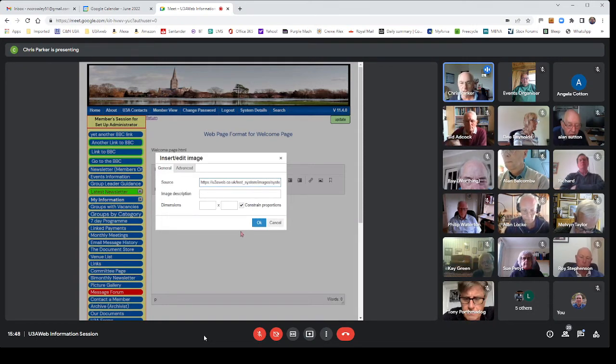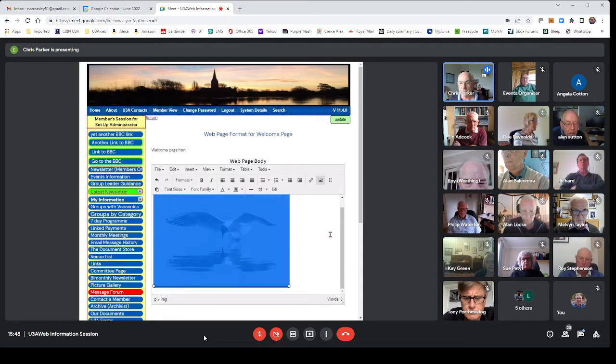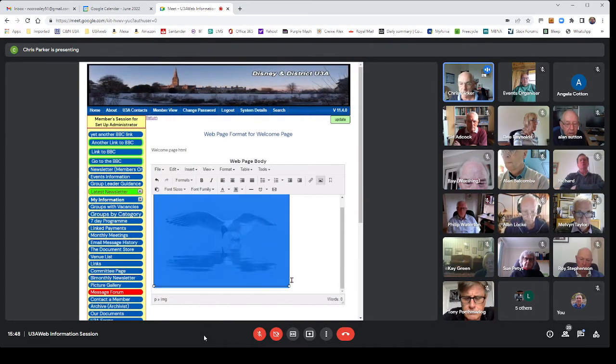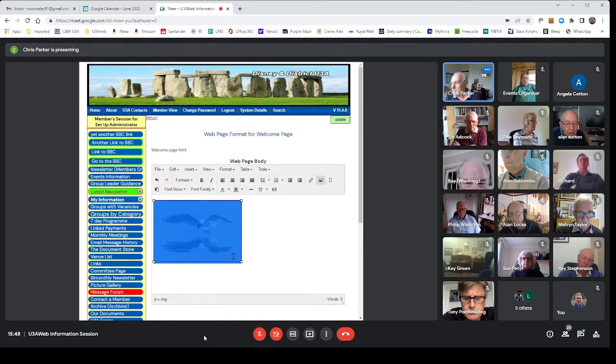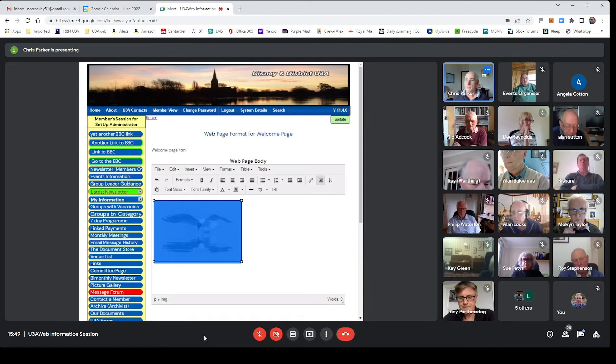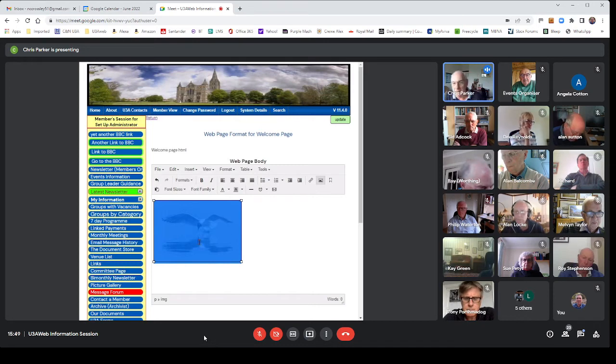So you've just got to put the whole thing in. I don't know what happens if you put in no dimensions. So if you bring it from images, it seems it works again without putting the size in. But as Neil says, if we're going to move on to the mobile site a bit later on, rather than size, we need to deal in percentages. But I'll come back to that a little later on.